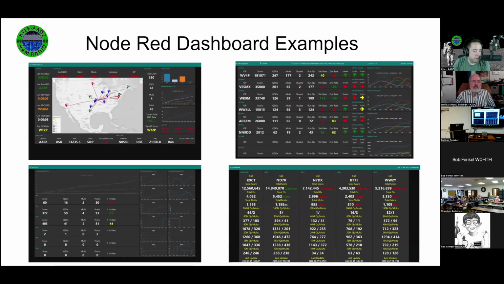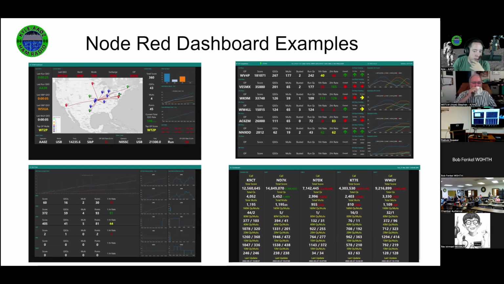This is another flow, or a bunch of flows, that I wrote for a contest dashboard. While you're contesting, it takes real-time information from N1MM and some other loggers and puts it into some really cool stats. It maps out where you're working contacts from. It has scores and some graphs.